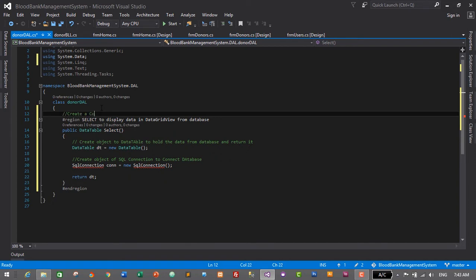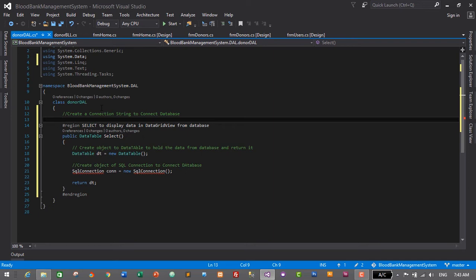Create a connection string to connect database. It will be of static string type.